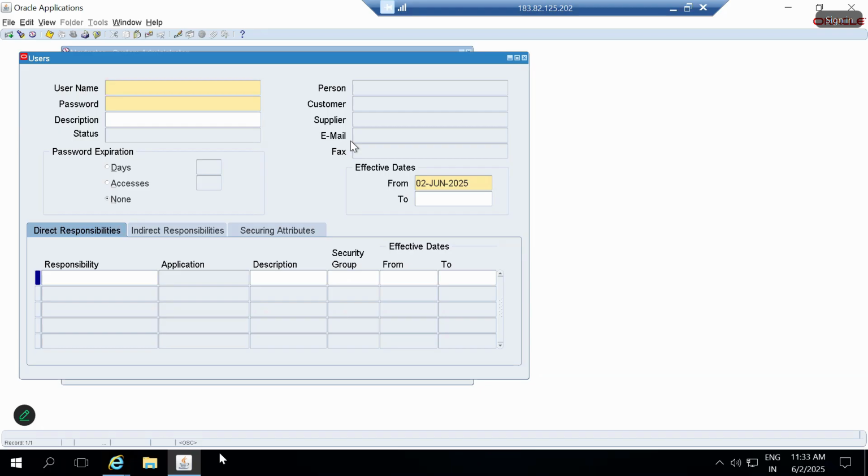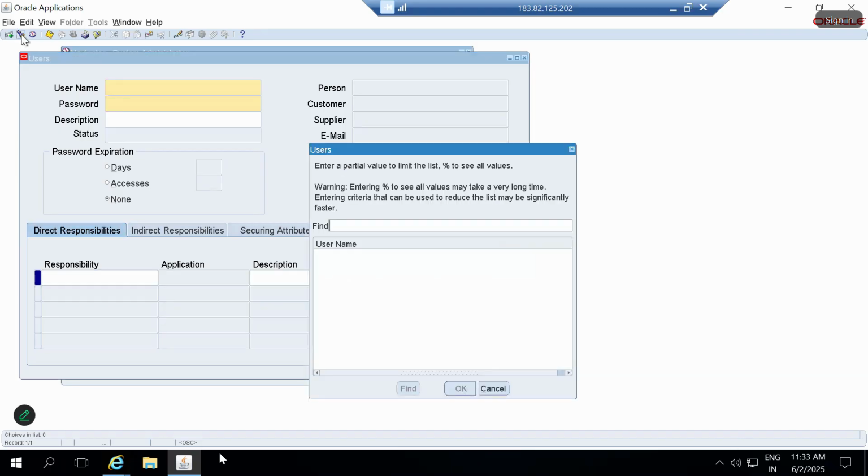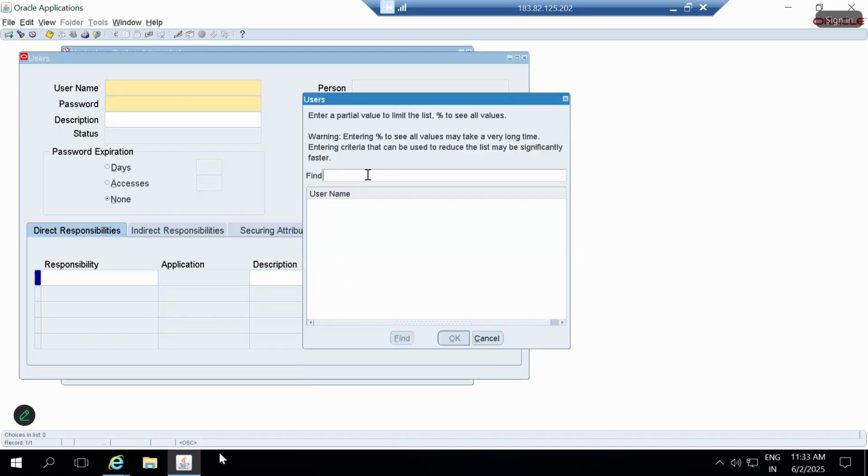Click on the find button. The reason is the user already exists. If the user does not exist, you can go with a new, insert mode. If the user already exists, you have to move to query mode. To go to query mode, you have to click on the find button.